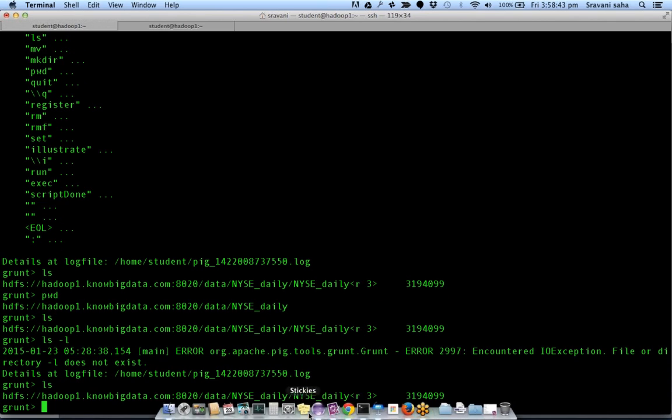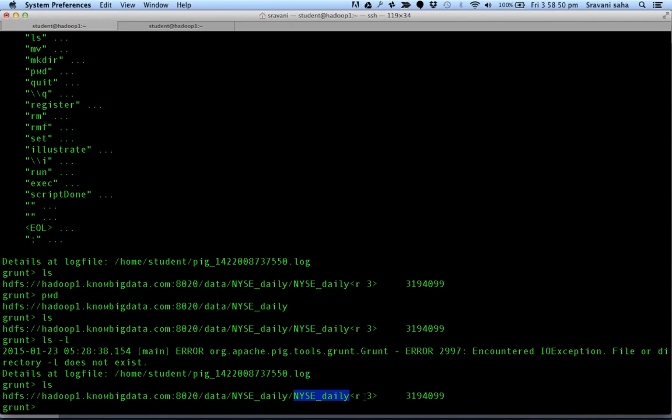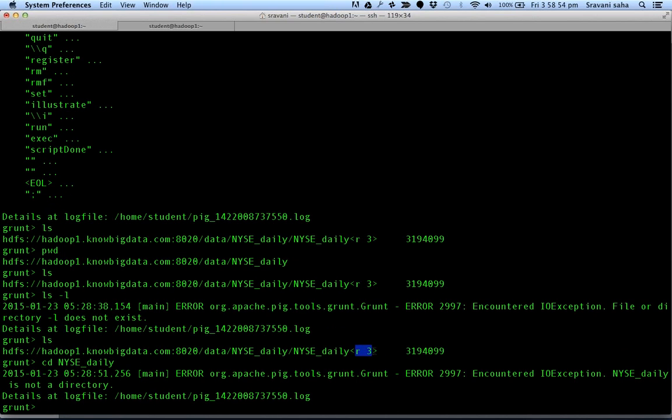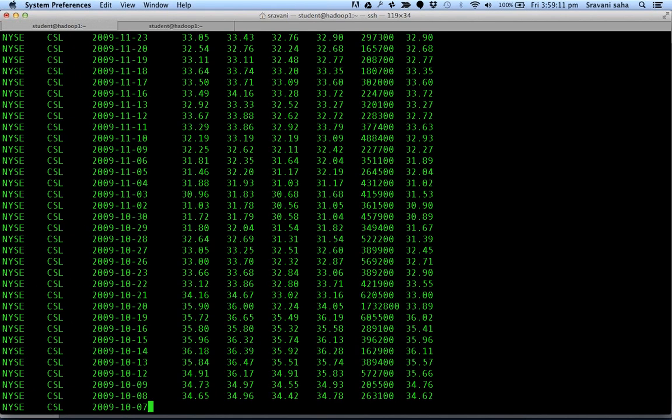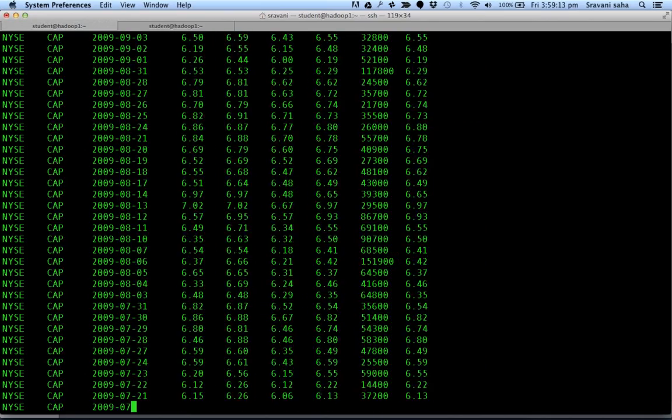It says there is a table called NYSE, and R3 means the replication factor is 3, which means it is a file. And how does a file look here? So cat my file. All right, this is my actual file.